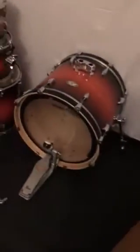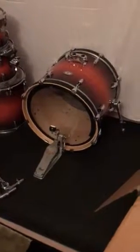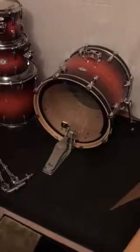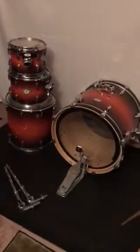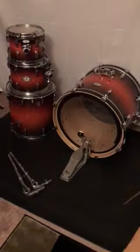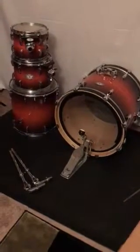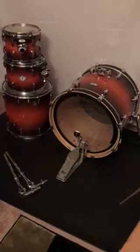The only problem I had with the purchase — you can kind of see it a little bit right here — there is a small nick on the bass drum, it's a pretty nasty gash, but I don't think it's going to affect the tone or the integrity of the drum. I may try to do some repairs on it. That was the only structural flaw I found. It was listed on Guitar Center's used listings, and they have four quality rating levels: excellent, great, good, and fair. This was listed as good, so the only major problem was that nick in the shell.